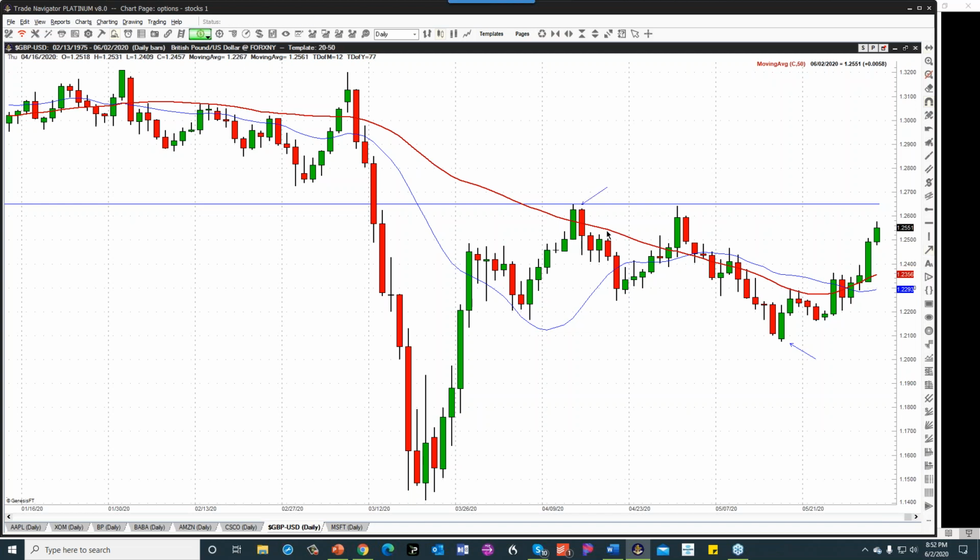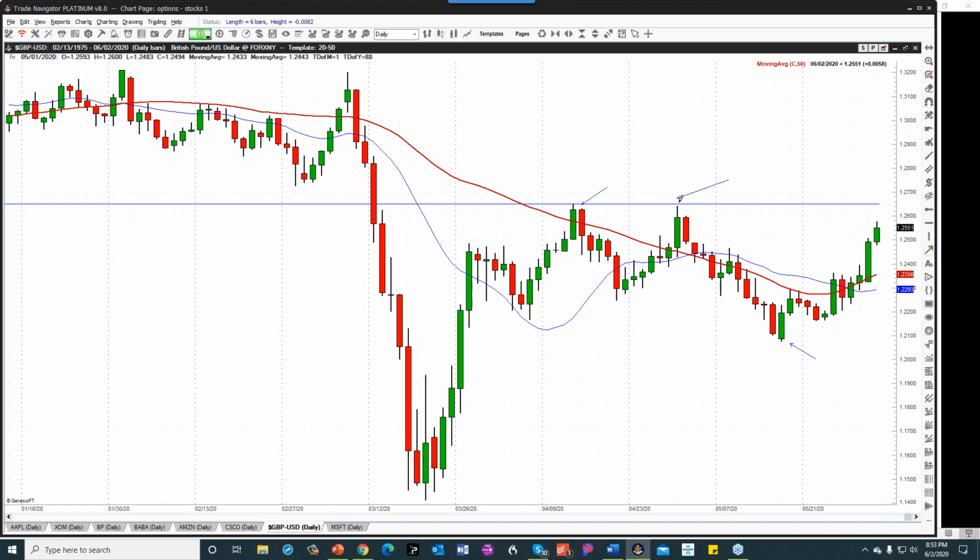Dark cloud cover. See, the dark cloud cover is the opposite of the piercing pattern. Piercing pattern, the market's moving down. A red candle, the bears are in control. Then a green candle opens lower and then gets more than halfway into the red candle. So the bears are losing control. A dark cloud cover, the market moves up, is a green candle, and then a red candle that gets more than halfway into the green candle. And classically, the dark cloud cover, as we mentioned before, is a resistance area.